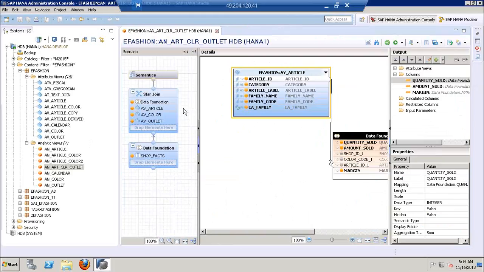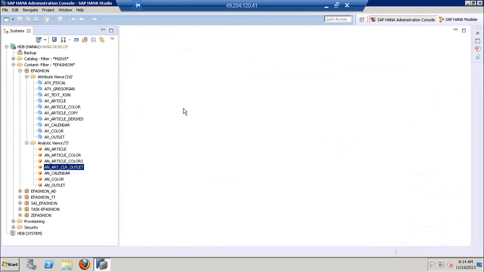Okay. Now let's say the customer requirement changed a little more. At a later point of time, they asked you to improvise or enhance the existing analytic view by adding one more dimension. Remember, customer requirements will come in the form of enhancements. The future enhancement would be adding the extra dimension called calendar dimension. So they want to analyze the data based on different years, different quarters, different time granularities.